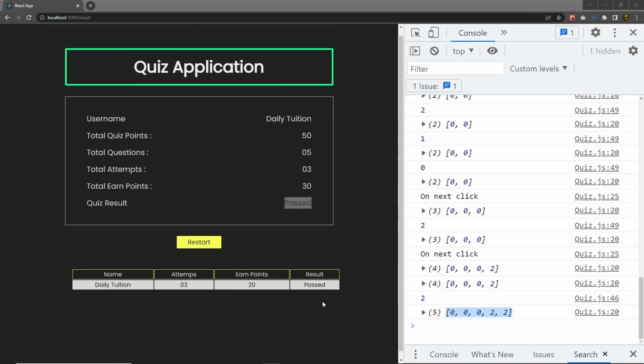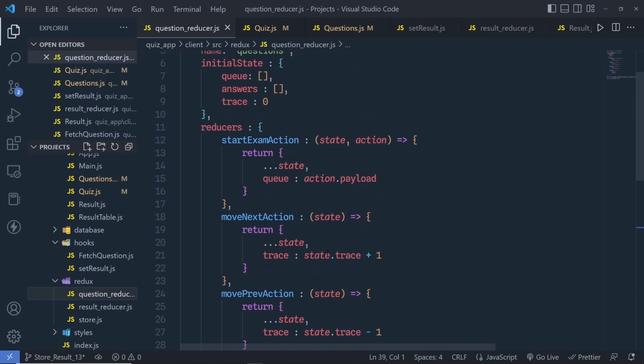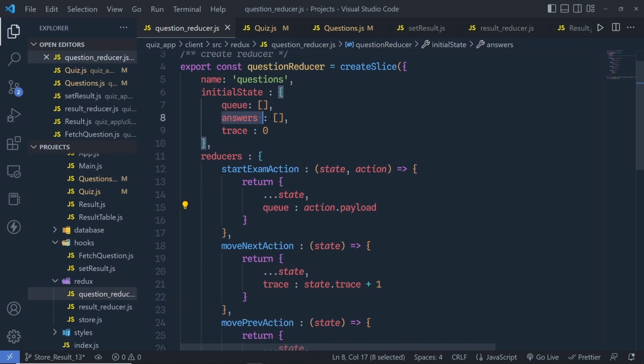Now, as you can see, when we have the user selected options inside an array, I also need to call the answer array inside the store. So if I go back to the question reducer, you will notice here I just have questions. I need to also initialize this answer array. Right from this action, I'm going to initialize the questions and answers at the same time.